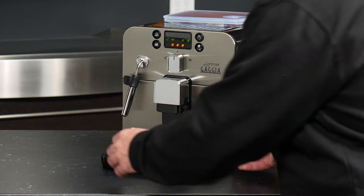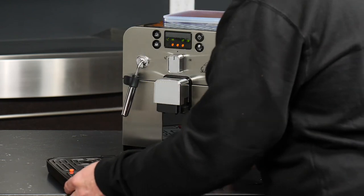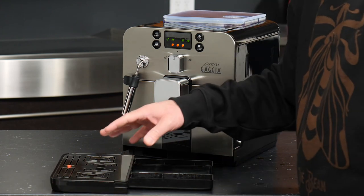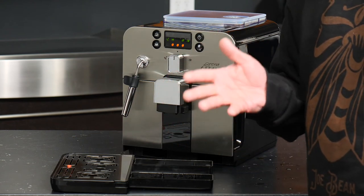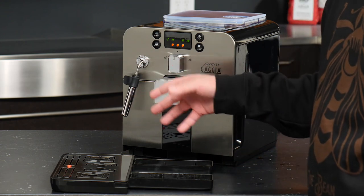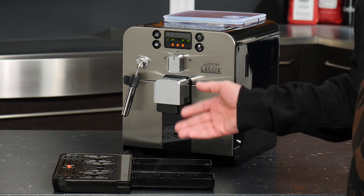The tray itself is actually quite deep and it extends all the way into the back of your machine, so that's a lot of water. There are several chambers that can fill up, plus the small pool that you have in the front. You do not want to let this tray get too full, because when it does it can become difficult to balance all that water, especially on the oddly shaped tray that you've got here when carrying it over to the sink.